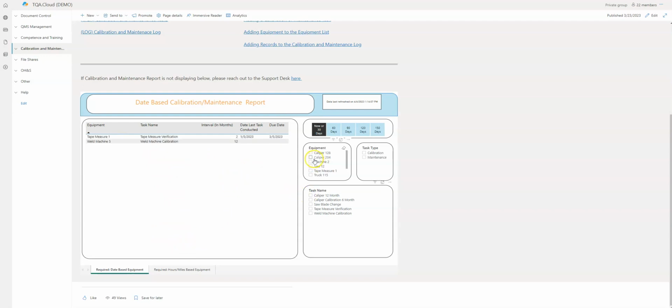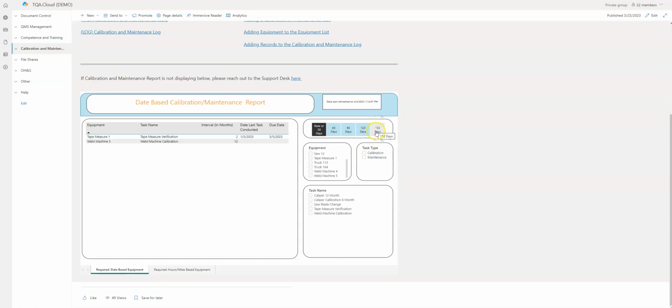That type of thing. Or if you have equipment that requires multiple tasks, or you only want to see a specific piece of equipment, you can select equipment here. Let's say you've got calibration and maintenance tasks intermixed, because these are based off of date or quantity. If you do have some maintenance tasks that happen every 6 months, those are going to show up here as well. But you have the ability to say, I only want to see calibration stuff, or I only want to see maintenance stuff, that kind of thing.